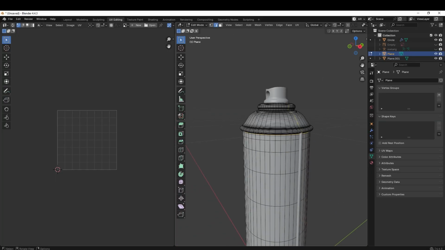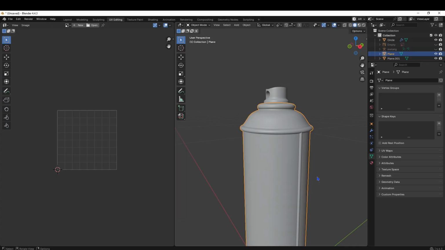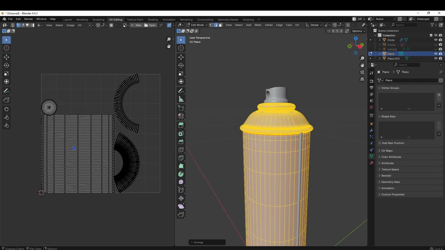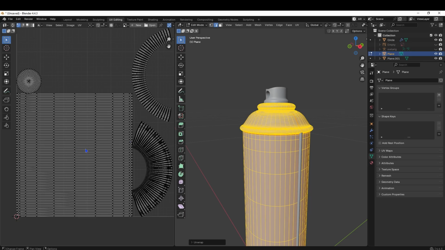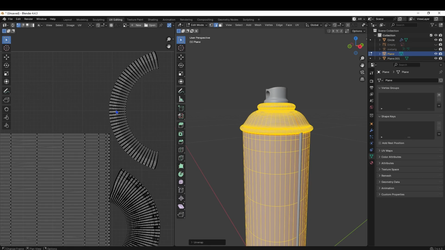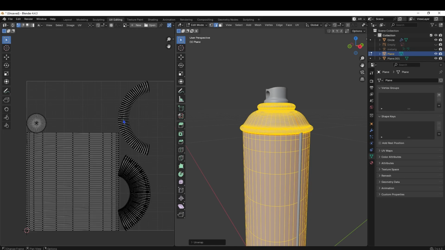Okay, press U, mark seam, select A, U, and then angle based. There we go, that's perfect. Now, we're not going to add any detail to these parts. If we were going to add detail to these parts, we would have to straighten them to a degree in order just to have more of a uniform flow of texture.